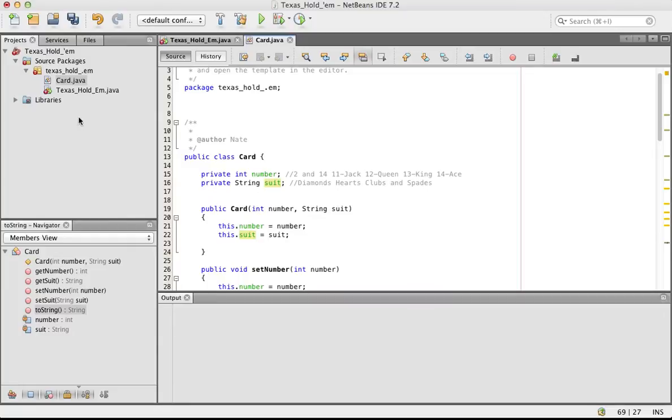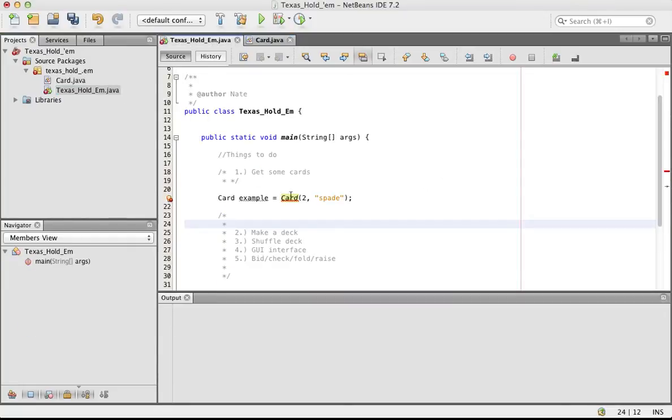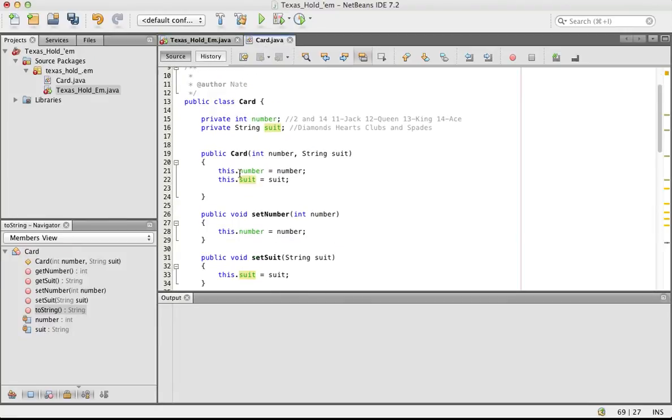Public card. It looks really weird as a spelling of card if you ever examine it, but I'm pretty sure that's how you actually spell it.